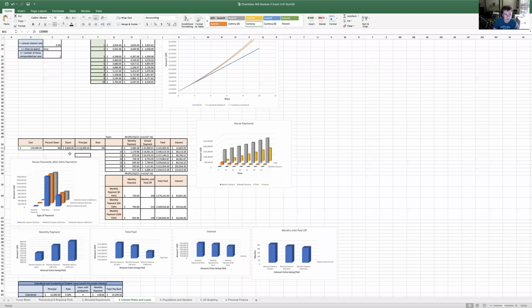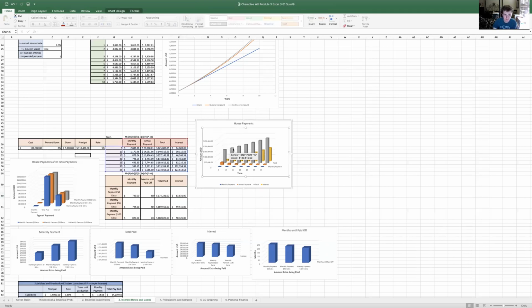Say the house costs $120,000, at a 5% rate, which is a high rate for a house. You look at the monthly payments, the more you spread out the years, it's going to be less and less. And this was the interesting part: if you do extra payments, you can finish paying off your house a lot quicker. It's about 40 months that you're saving. It's a lot of years, and you're paying a lot less in interest as well. So you're paying less if you pay more in the short run.